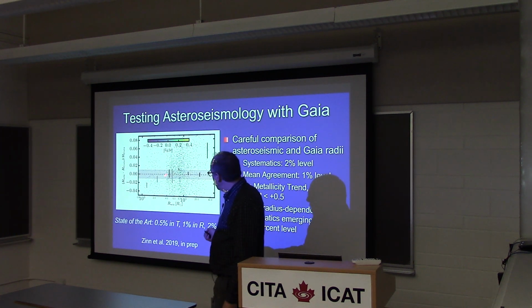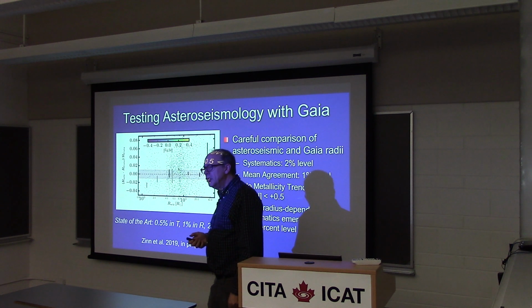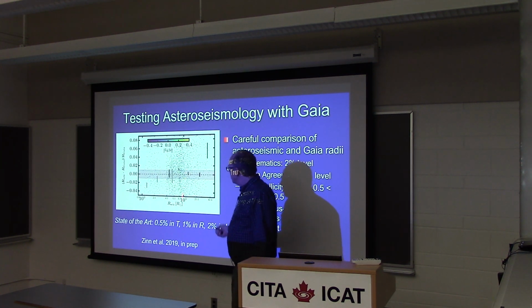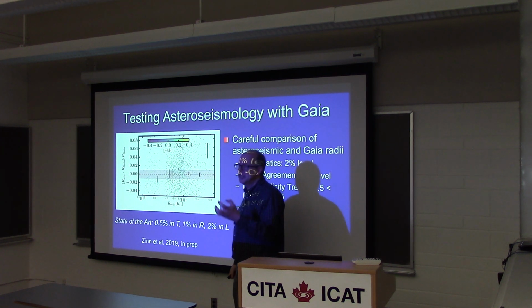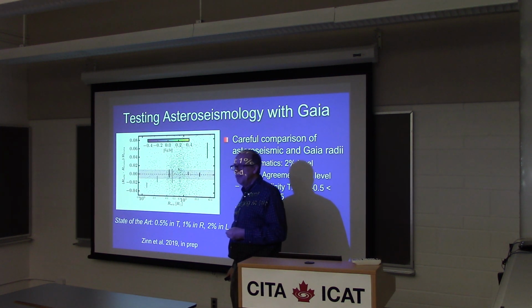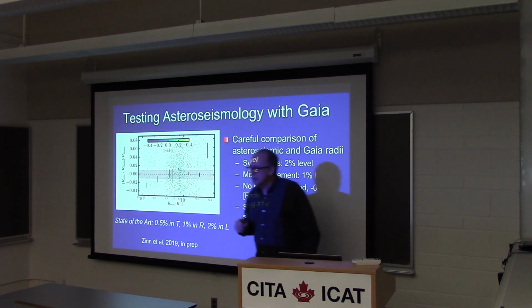Individual data sets? So these are the bin means. These are the bin means of these samples. The other thing that limits our precision here is that there are spatial correlations in the Gaia parallaxes, and those limit our ability to just divide by root n arbitrarily. In other words, we can't do that in this small spatial domain.